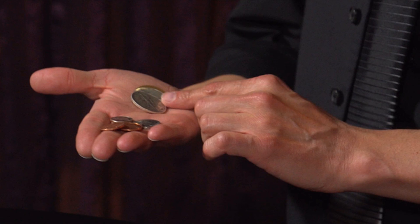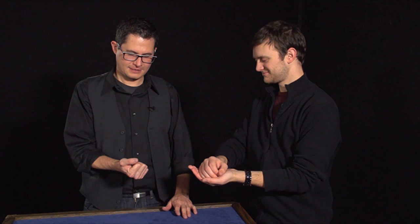What are you going to learn? First, a trick called Inferential Copper-Silver — the title of the DVD. This is probably the easiest and cleanest version of the copper-silver transposition you can show. With the coins provided and some pocket change, Kainoa teaches you Curtis Kahn's incredibly devious transposition of two coins in a spectator's hand without any complicated sleight of hand. You might know Harry Lorayne's Apocalypse series — Curtis Kahn's version of the copper-silver exchange is in there. Curtis has the most clever use of this gaff I've ever seen and it is excellent for walk-around.